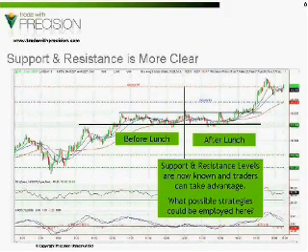Support and resistance, of course, is also more clear. So further into the session now, we know what's going on. We can see the highs and the lows that are formed. We can see flat levels that are formed, flat levels of support and resistance. And therefore, we know where price is likely to fail. We also know where price is likely to break through. If it does break through, where it's likely to continue.